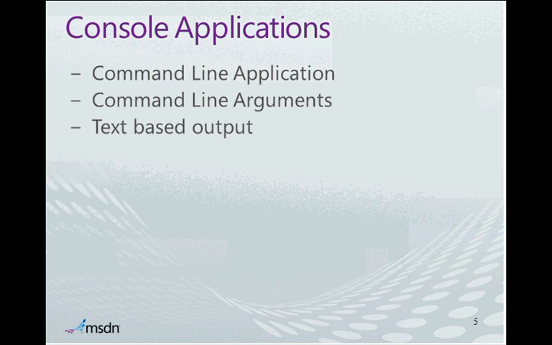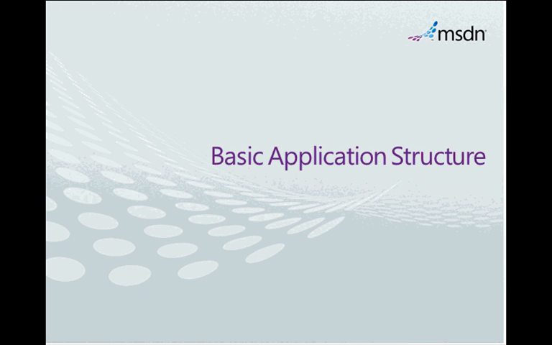And this is the simplest of all types of applications. And we're going to start off today's session by building a very simple console application. To begin, I'm going to show you a very basic application structure, and then we're going to move into building a very simple console application, just to give you an idea of what a C# application looks like. Now, when I move to the next screen, it's actually going to share out my desktop.